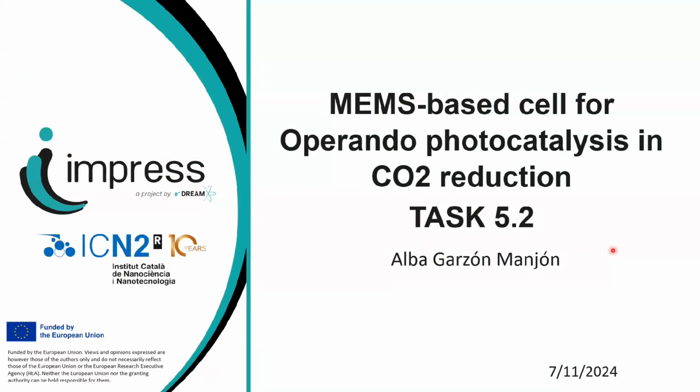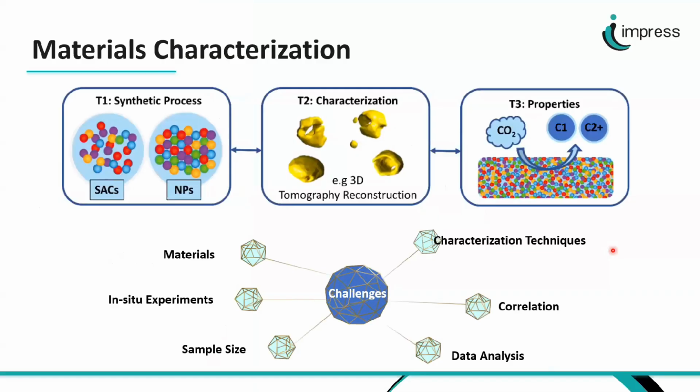I'm from the team of the Catalan Institute of Nanoscience and Nanotechnology, and we are in charge of task 5.2, like Marcelo was explaining. So today, I would like to give you a really brief introduction, a summary about photocatalytic materials, specifically for CO2 reduction, and I will show you two more examples in other applications, and also explain a little bit about the state of the art focusing on in situ microscopy.